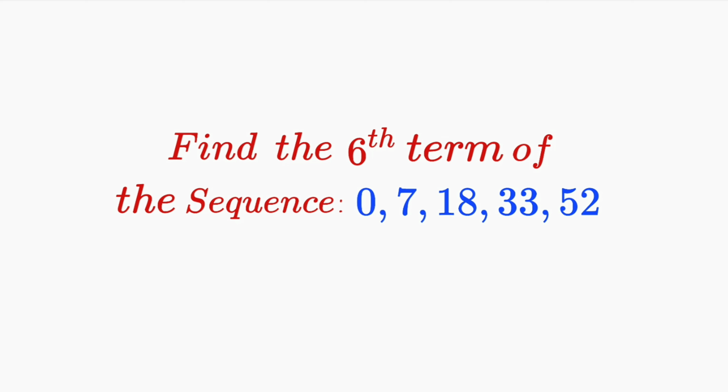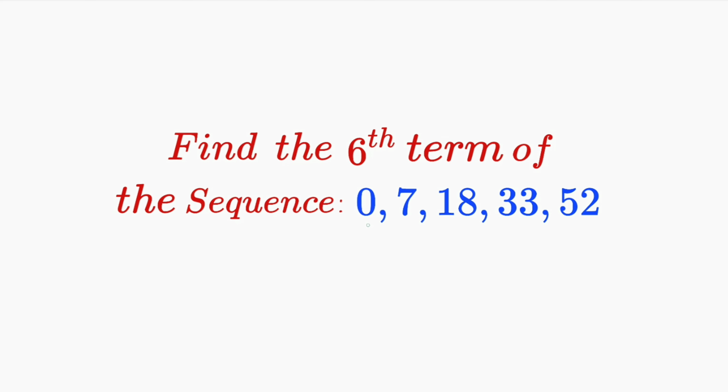Let's get started. Let's start with the first one. To determine which sequence this is, we can test whether it is arithmetic, geometric, quadratic, cubic, quartic, and so on. If it is an arithmetic sequence, we have to have a constant common difference, which means that we have to add the same number to keep on getting subsequent terms.